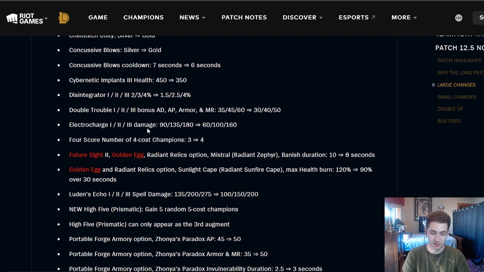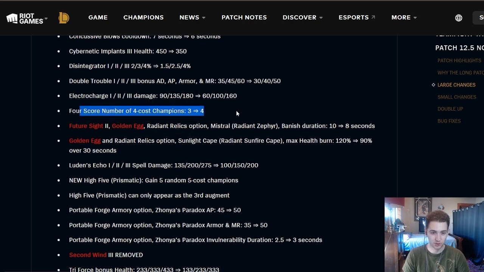Electro Charge, damage being nerfed seems fine. Or Score being buffed I think is good. This augment felt kind of useless. The Future Sight 2 Golden Egg Radiant Relics option, which is Radiant Zephyr, is getting nerfed. I think that makes absolute sense.